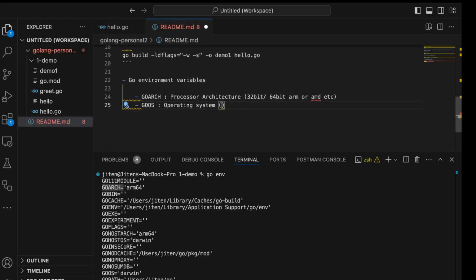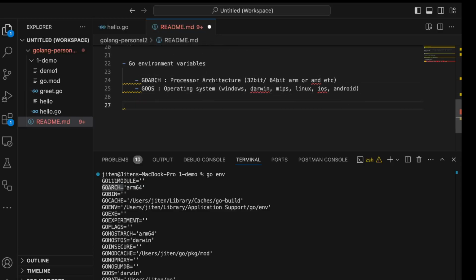It could be Windows, Darwin, which is nothing but Apple, it could be Linux, iOS, Android, etc. Even WASM. These two environment variables are very important for cross compilation.